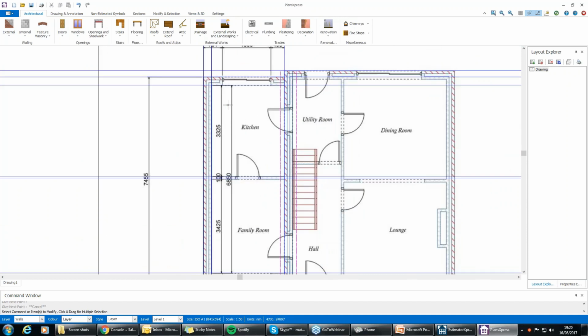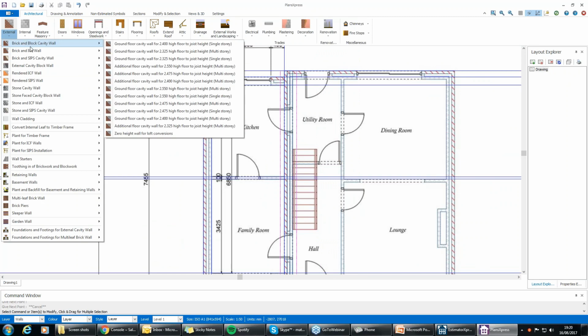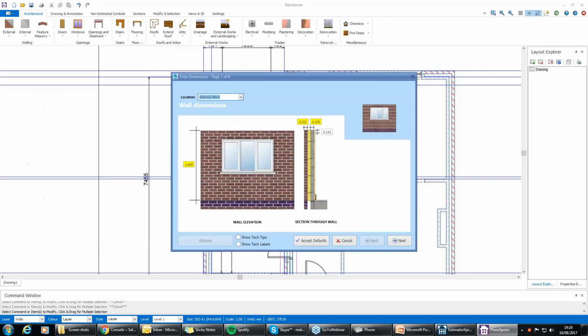starting on the actual walls themselves, I'm going to go to the external wall, and then find the relevant wall that I'm going to be building, which is in fact a brick and block cavity wall, and I'm going to use it as 2.4 meters high. Going through the process we've just been through, but not to teach you how to suck eggs again.